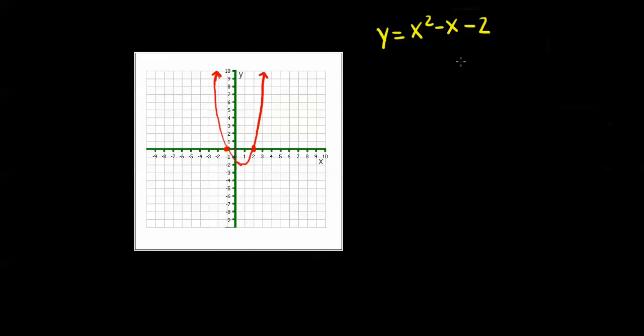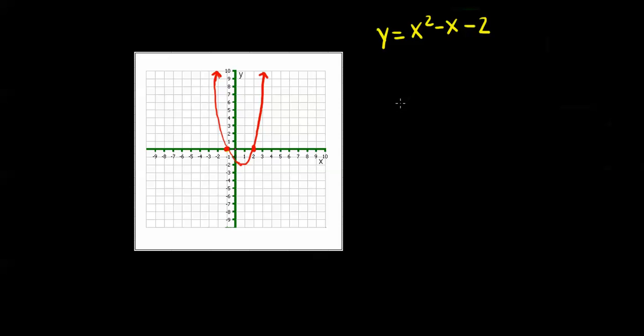In this section, we're going to be looking at characteristics of quadratic functions. To start off with, we're going to look at the zero of a function. A zero of a function is an x value that makes the function equal to 0. So basically, whatever x value produces a 0 for y. So we're going to look at the example we have here.